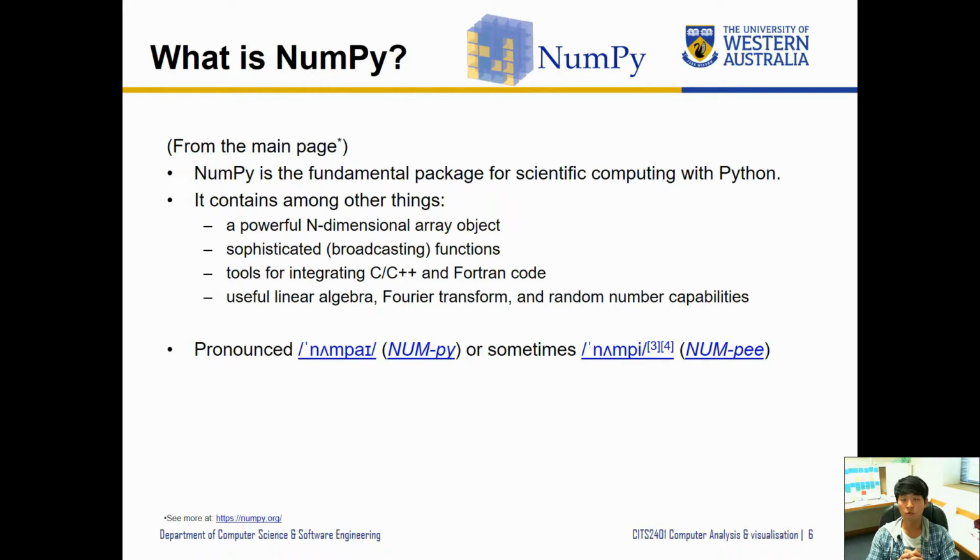Hopefully this will become very useful for whatever data you have to handle later on. It's often pronounced NumPy, but I sometimes call it NumPy. Whichever you prefer, they're both fine and refer to this particular package.